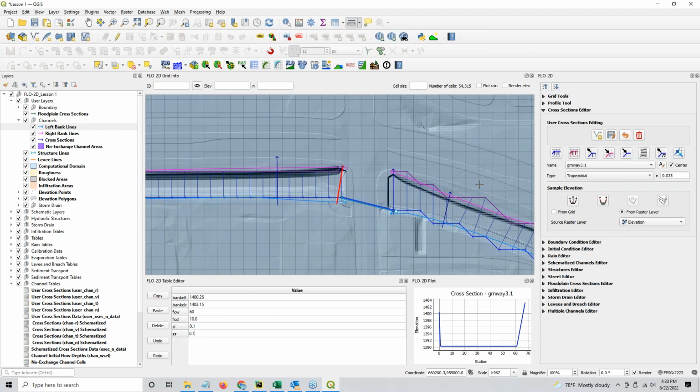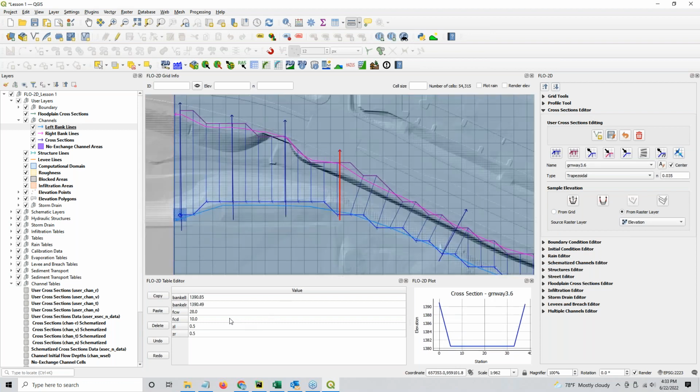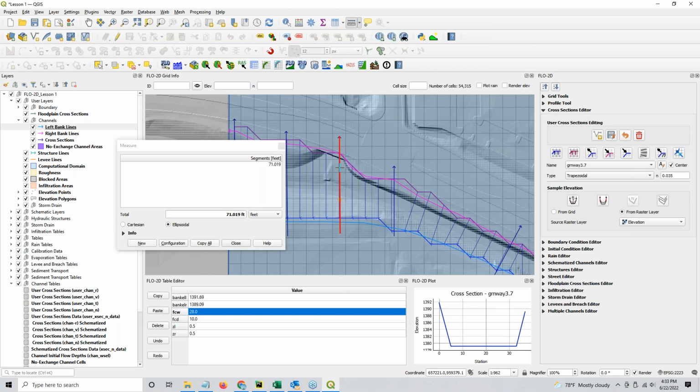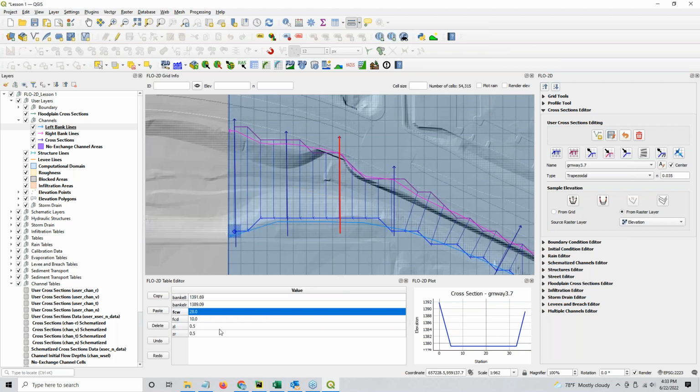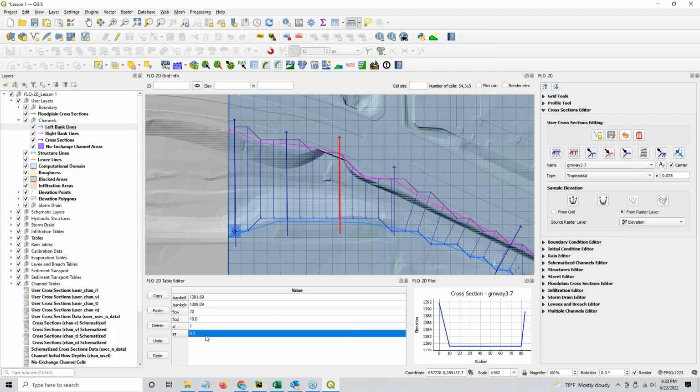Okay, this one, let's see what we got here. Say 70. And the left is like 1, and the right is 0.1.